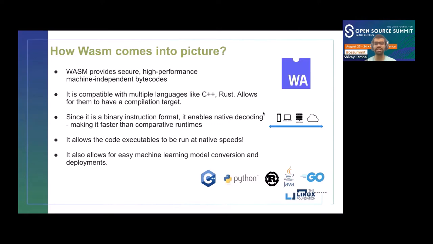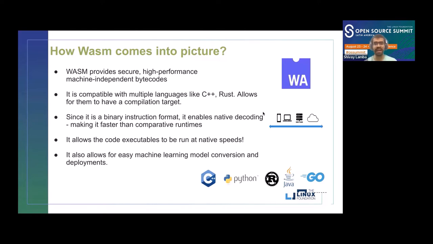What exactly is WebAssembly? WebAssembly is a compilation target that provides executables that can run at native speed in really small, efficient containers, while also being portable. So we don't have to worry about installing and running local dependencies for a particular target — it can run virtually anywhere. It is also highly secure, and many languages such as C++, Rust, and even scripting languages like Python and JavaScript can be directly compiled into WebAssembly. This makes it easily applicable for machine learning inference and deploying ML models across various platforms.